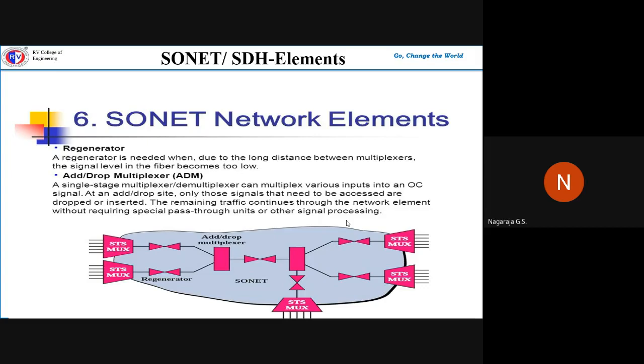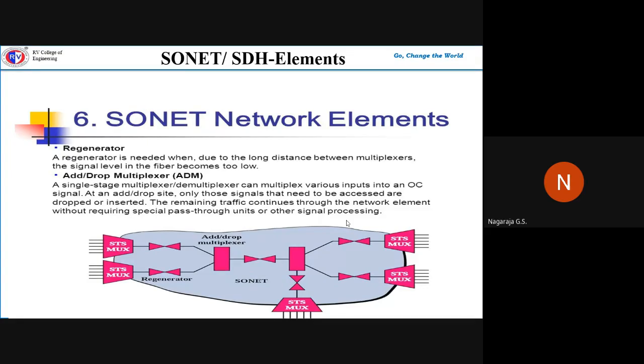Like a repeater concept, you can think about it. And at the same time, as I mentioned earlier, there is an add drop multiplexer. You can observe how the add drop multiplexer is deployed in this particular diagram, where you receive signals from more than one channel, or even combine all of them into one channel.